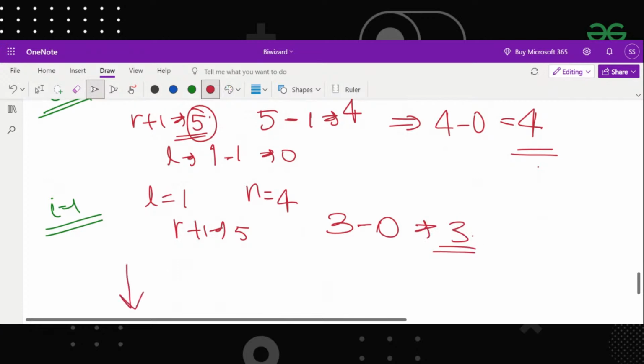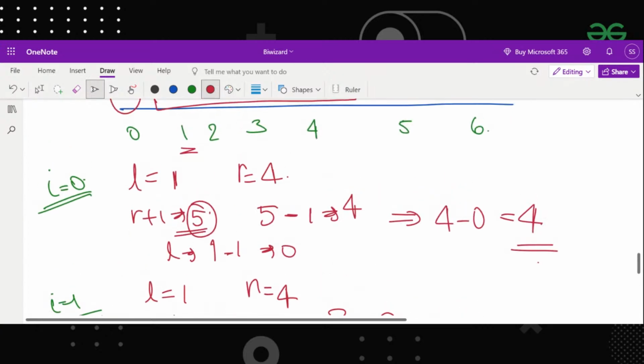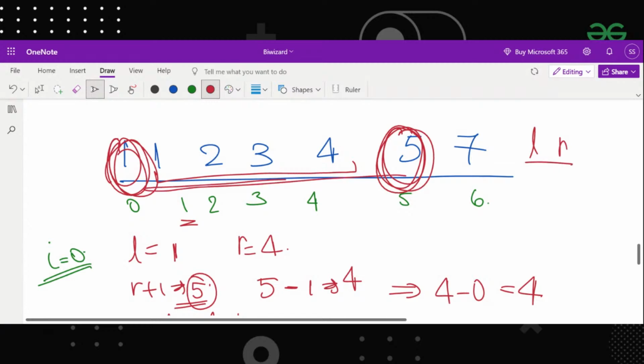So in this way we can continue to run our loop, and we can keep on updating a variable answer with the addition of all the answers, right? So it will contain all the answers. What we are doing is, you just need to keep track of all the elements that lie in a given range. You need to find the lower bound of L and R, and then you need to subtract them, okay? So it will give you the count of elements that lie in that range. All right, so that is going to work for us.